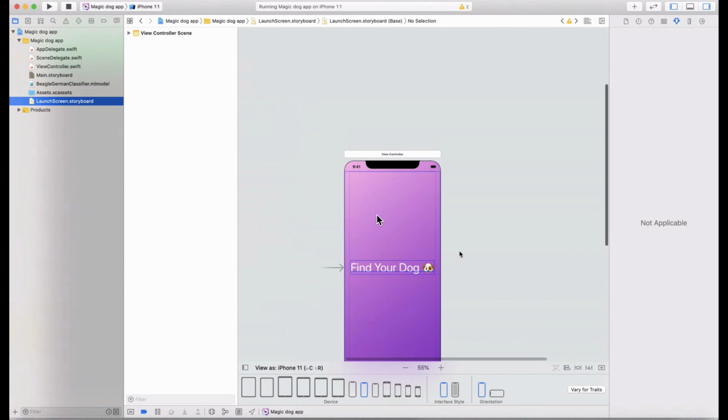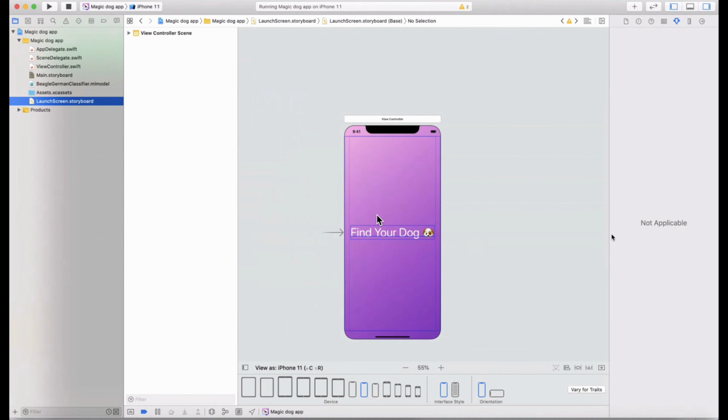So here is a video on behind the scenes and stuff. Here is Xcode, the place where we coded it, and here's where we coded the launch screen. Basically we designed the launch screen and the main screen here, where you can design it, and this is the launch screen.